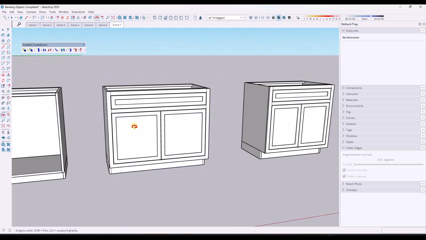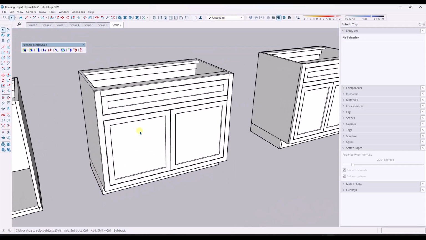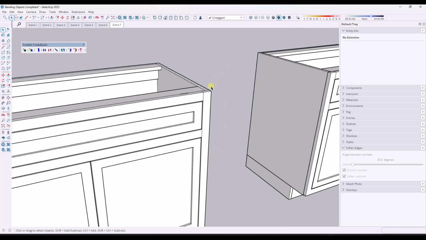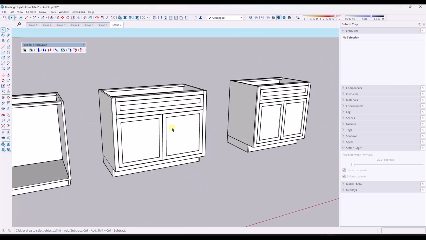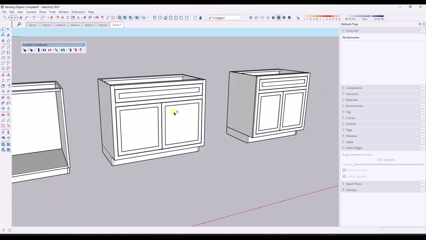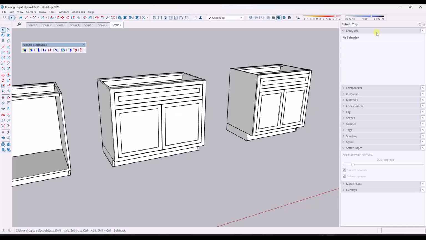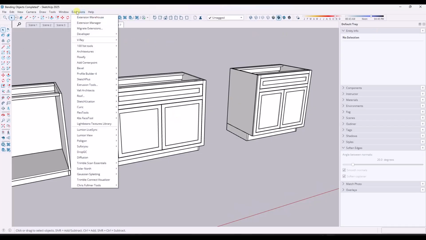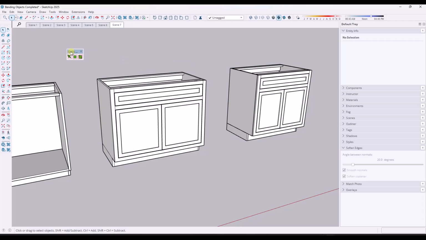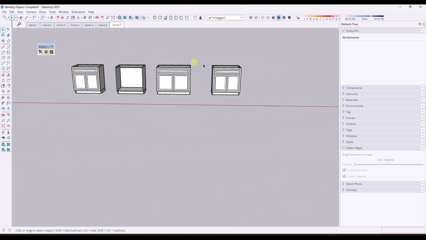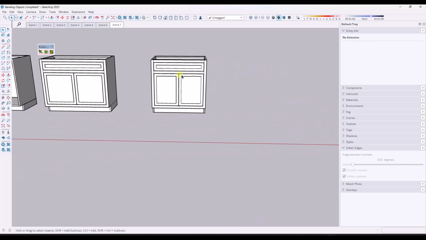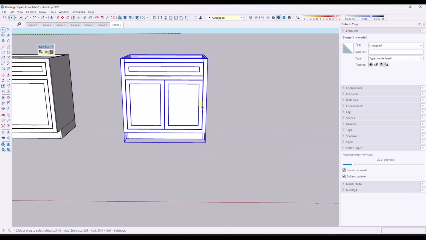The only thing I would say about this is I found that one to be a little bit unstable sometimes. Not a lot, but I would save before I used it just to make sure that everything works the way that it should. But there's another extension from Fredo called Shearing Stretch, and it does something very similar. I found Shearing Stretch is a little bit more stable, but it doesn't have that scale in multiple different directions. What Shearing Stretch does is it allows you to select nested geometry.